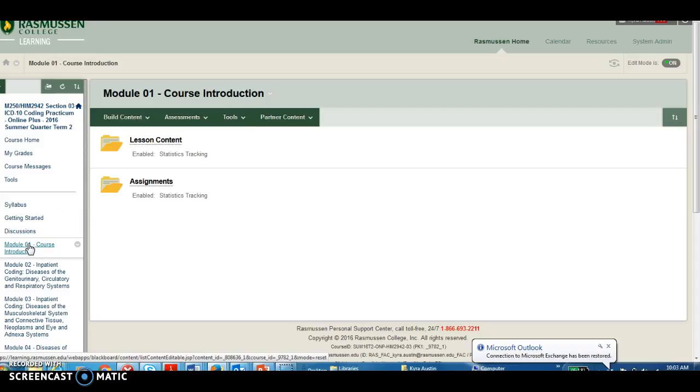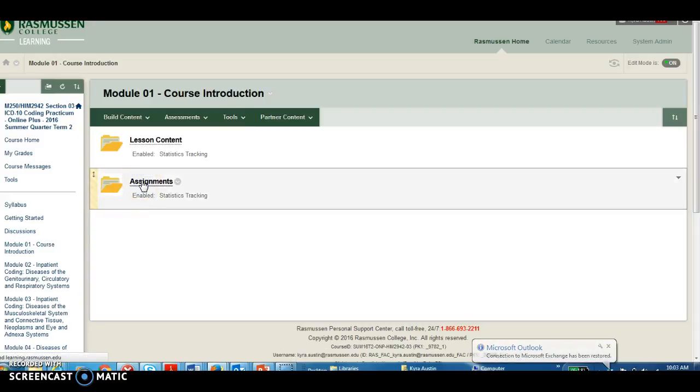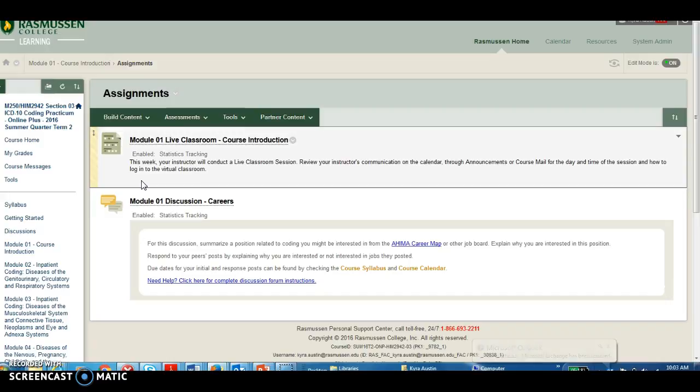So for Module 1, there's really not that much going on. You do have a discussion posting, as you can see here, and, oh yeah, you have your live classroom, so that's something else too. Those are the only two things that are due for Module 1, and again, it just makes it easier for the instructor and for the student, because we know that we have had various situations during week 1. And then for Module 6, of course, it's kind of light as well. There's your assessment, and you have a coding assignment as well. But we're trying to make the modules easier at the beginning and at the end.